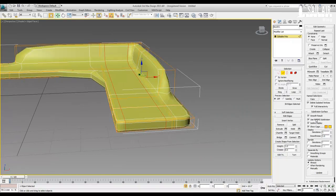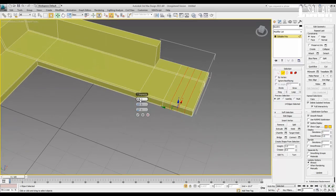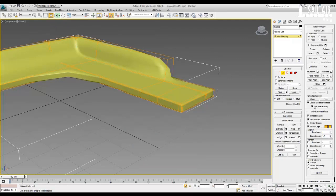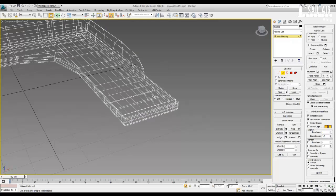We also want to harden up this edge, but not as much. I kind of want a nice little edge, and we only need one segment because we're going to be looping it like that. And turn on the subdivision. As you can see, it's kind of hard. And we'll turn off the isolating cage so you can see it better. But you can see the smoothness in there. Now we'll turn it back on.